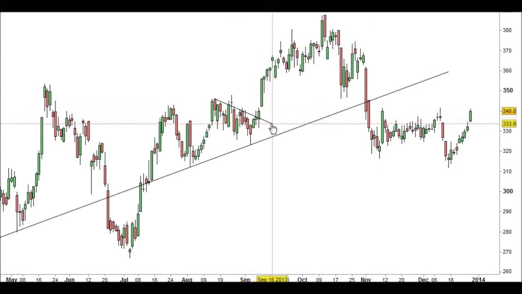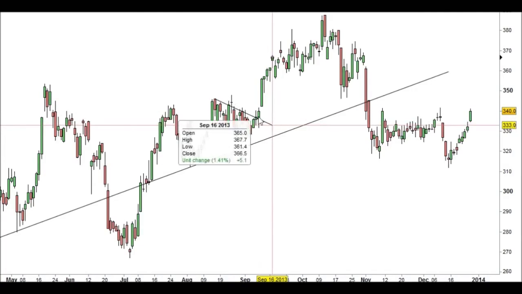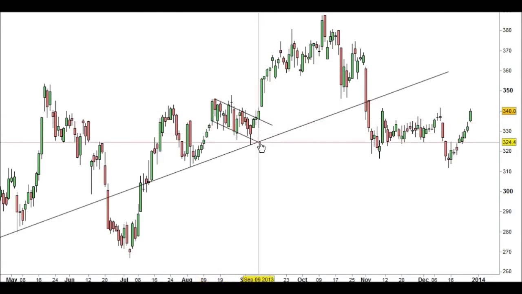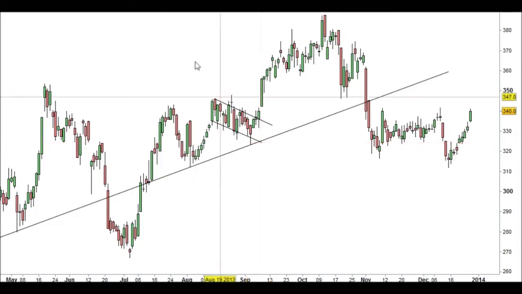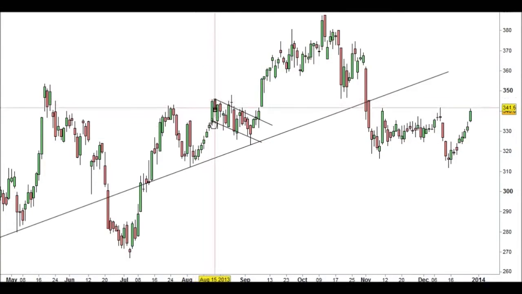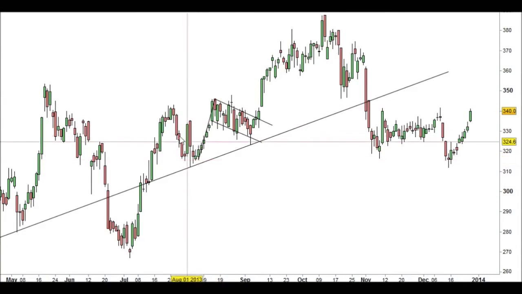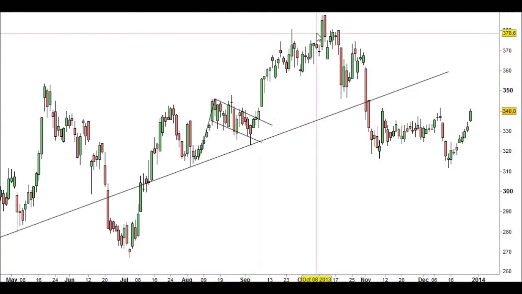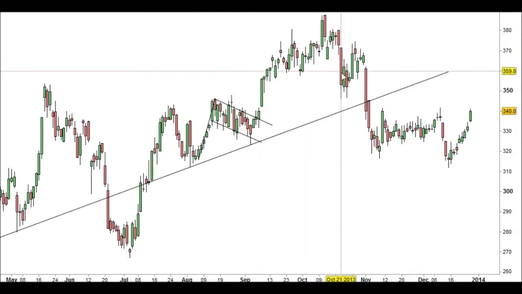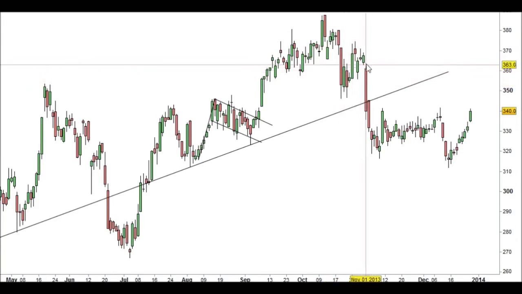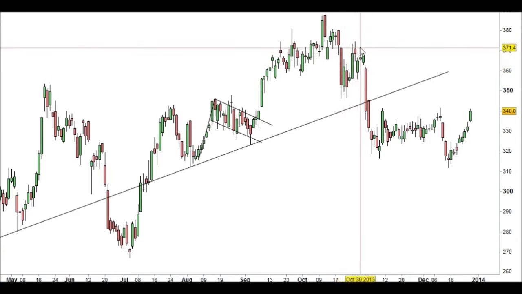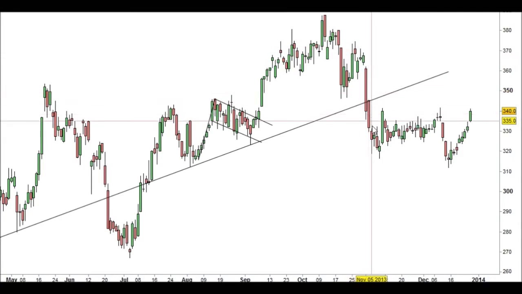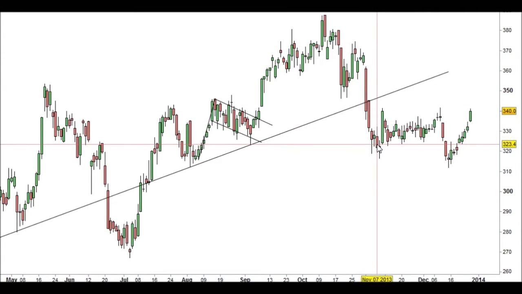We can draw in a sell line and a buy line on this bull flag, just to pretty much mark the consolidation against the trend. And then we can draw in the pole that we taught you about. So the market goes up, it pulls backwards against the trend and then continues upwards. We could do a similar thing with the bear flag as well. Notice how the consolidation in the bear flag is a lot shorter than the bull flag. That is a common characteristic that you'll find with these patterns.